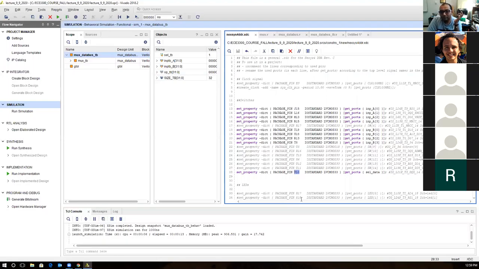Sounds good? Additionally, Professor, the XDC file only looks at the inputs and outputs on the top module, correct? Exactly. It doesn't look at anything else. No, it doesn't look into the bottom of the hierarchy. It looks to the top of the hierarchy. Simply the top module, yeah. But there is also something you can do inside the hierarchy of the XDC. I will show it to you in a moment. There is a way that you can write constraints for timing. And there is another way also to write, say with me, the ILA, the logic analyzer. I will show it to you, just take it easy. The XDC is written in a language called TCL, Tickle Script. TCL Script.